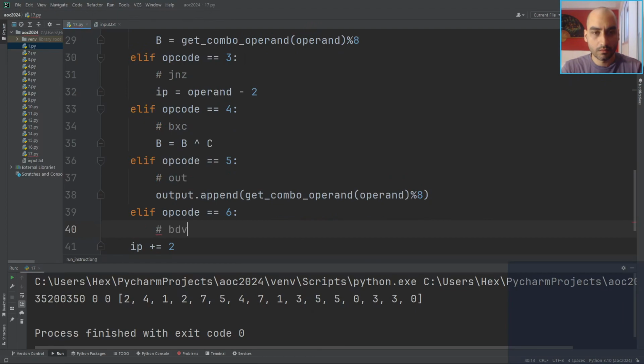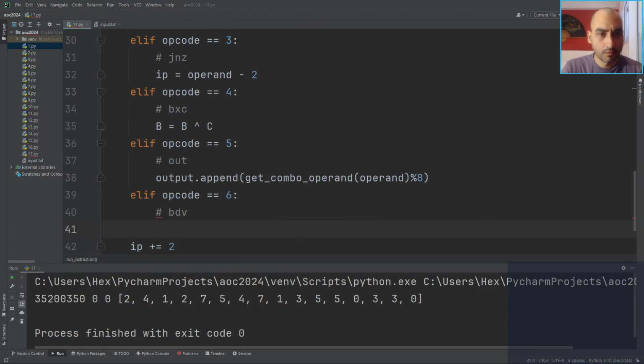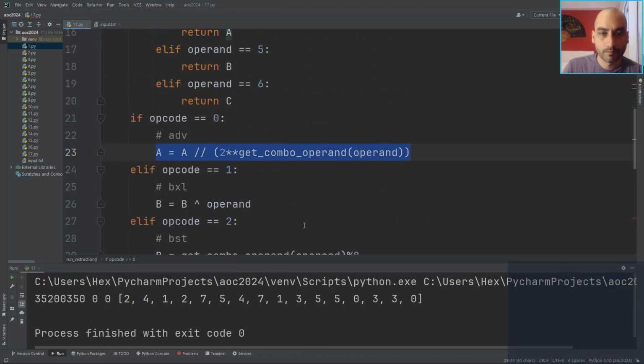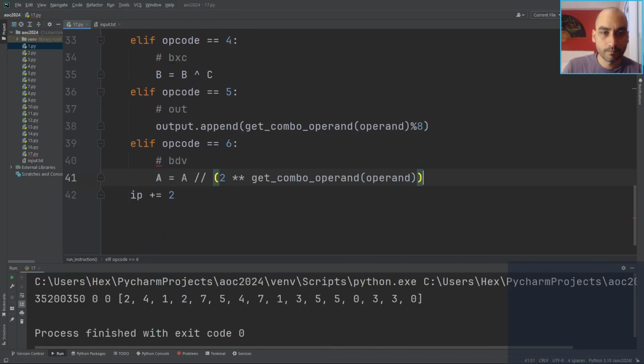BDV. It's adv, but we store the result in B. Okay. And then 7, CDV.